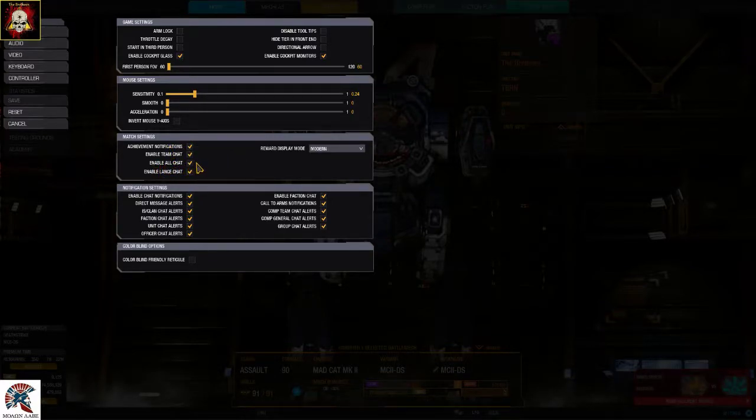By default, for new players, I believe this is disabled. You're going to want to come in and check this box to make sure that you have all of your chats available. So if it looks like you're not getting some of the chats, this is why. These boxes are unchecked.